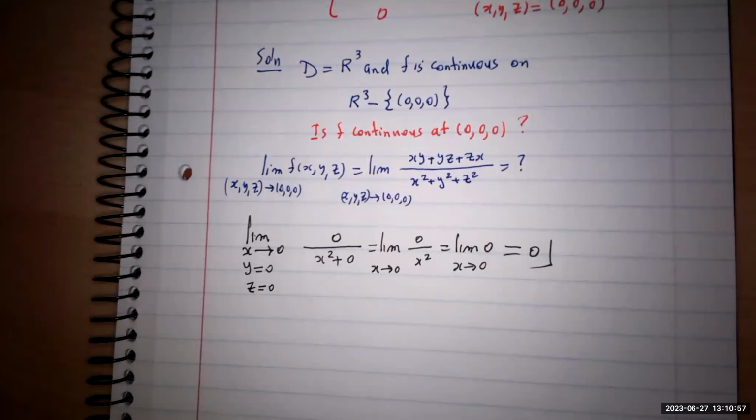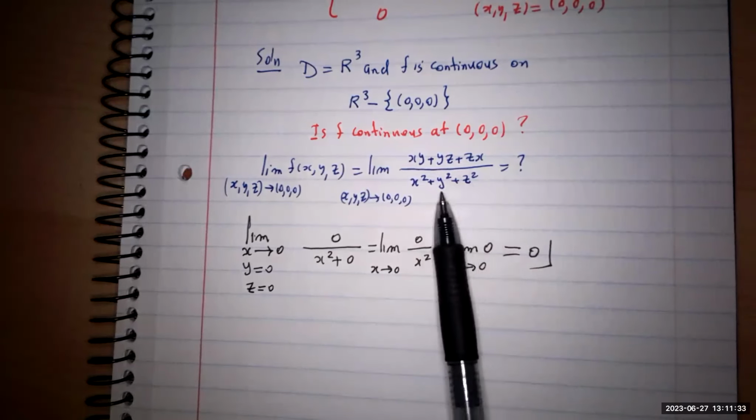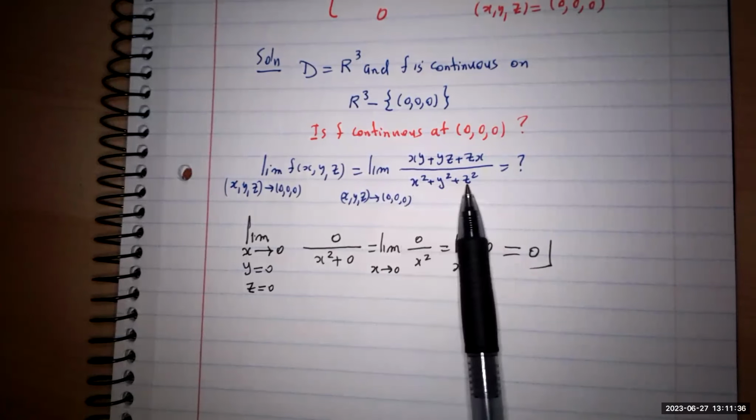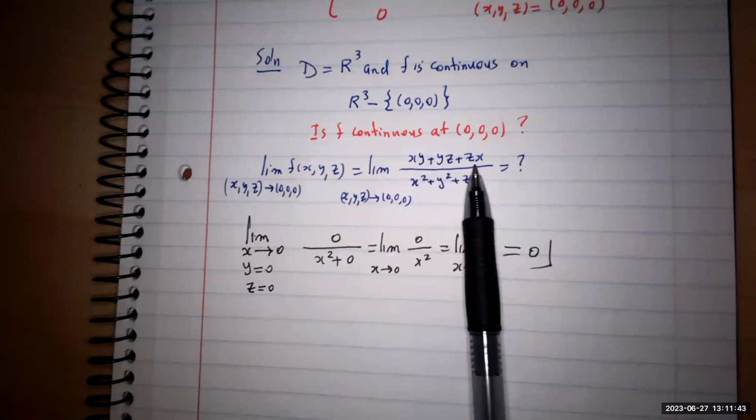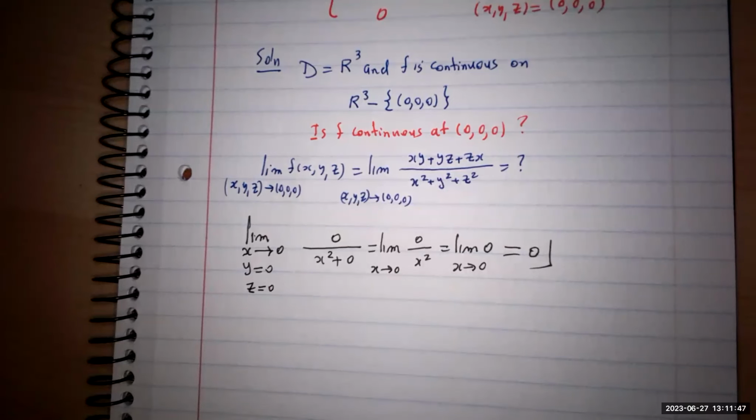You need a second one to be a number which is not equal to 0, and you have many possibilities. Any suggestion? You need a constant. Let's see what we have here. Okay, Angel: z equal to x, y equal to x. Yes, you are right. Very good. So the suggestion is x goes to 0 and replace z and y by x. If you replace z and y by x, the bottom gives x squared, x squared, x squared, making it 3x squared. And on the top, you change everything to x squared, x squared, x squared. Yes, you get a fixed number, and then you're done.